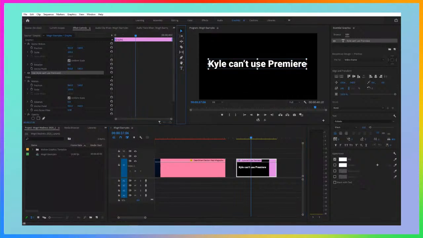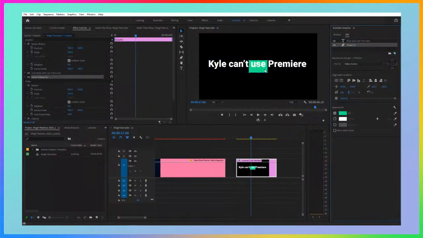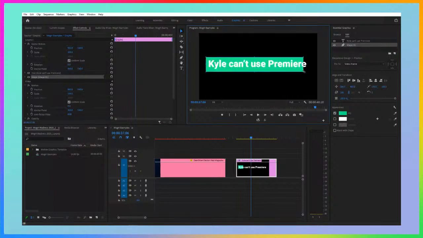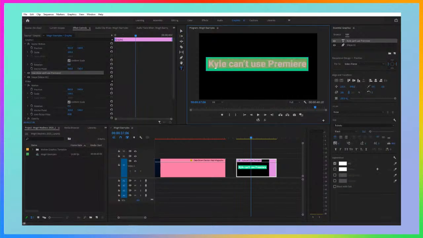So I can set up a title in here, and you'll see it just makes it a layer like you would see in Photoshop or anything like that. I can add another layer for, say, a rectangle that I could put below this. And boy, I'm just loving these colors today. See, I can stretch that out. I'm not going to get into the super details of building this out, but there's this responsive design that I pointed out. You could be pinning this to that text layer and tell it to look at how big that is. So I could come back over here, edit this text, and look at that, how the box updated.